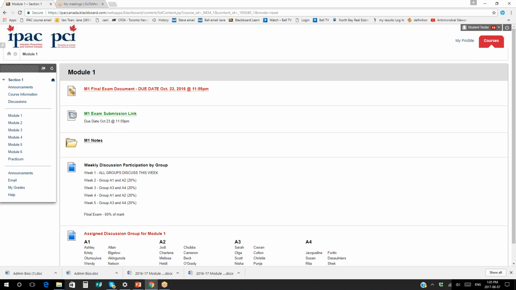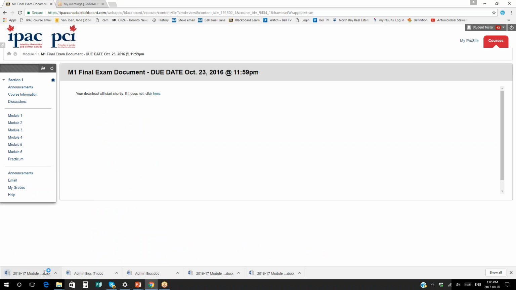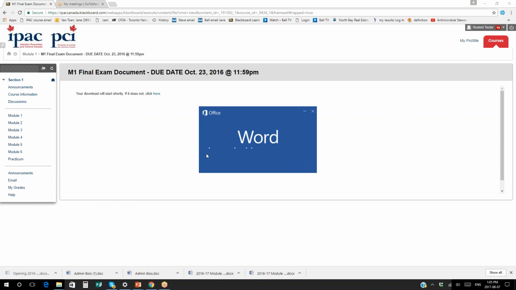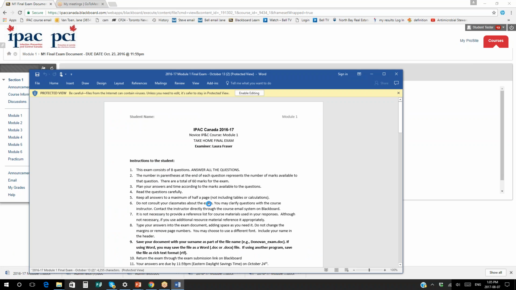In each module, there's the exam document approximately 10 days before it's due. We will post the actual exam as a Word document so that you can download the exam, as you can see over here, and save it to your desktop and start filling it out, okay? It is a Word document, so you can just start adding information to it. There are extensive instructions on the front of the exam on how to save it, what to name it, and how to go ahead and submit it. It gives you a good overview. The due date is also listed on there as well.